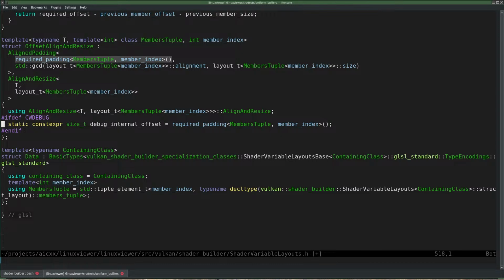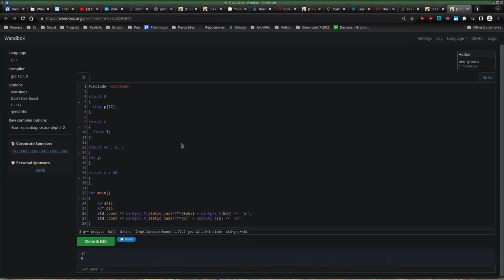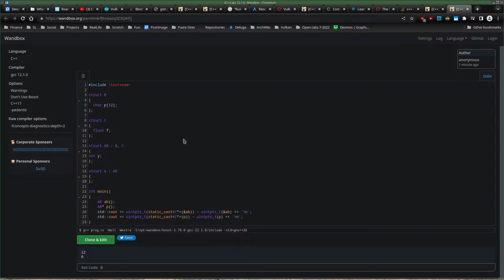Alignment of V, yeah. Someone is printing 12 here.